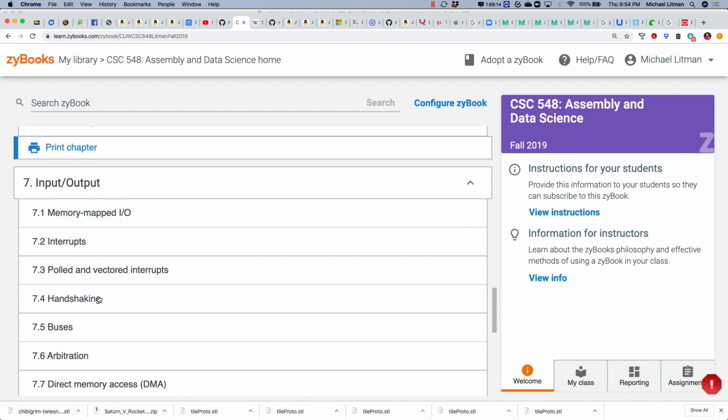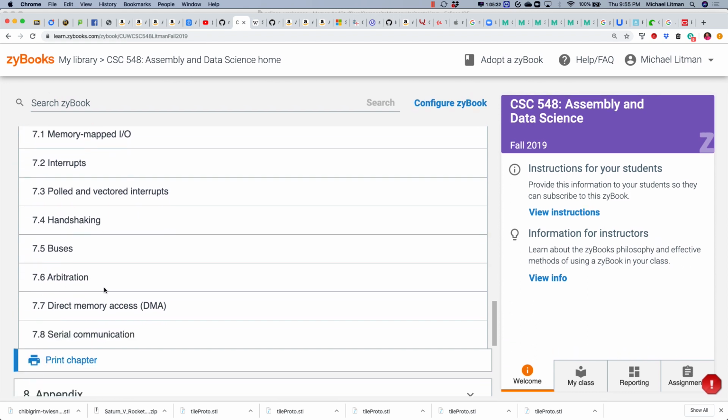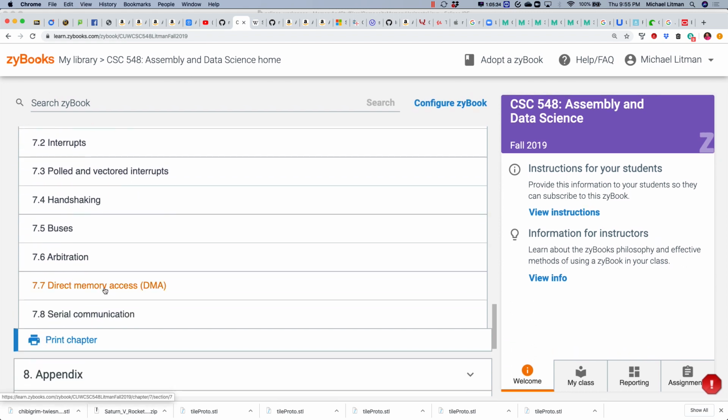And really, this chapter 7 is actually already covered when we did the MIPS stuff. This is the hardware side of input and output, right? We wrote I/O into our MIPS interpreter, our MIPS implementation. So I would say kind of the same thing. I probably won't ask anything from this section directly from the hardware perspective.